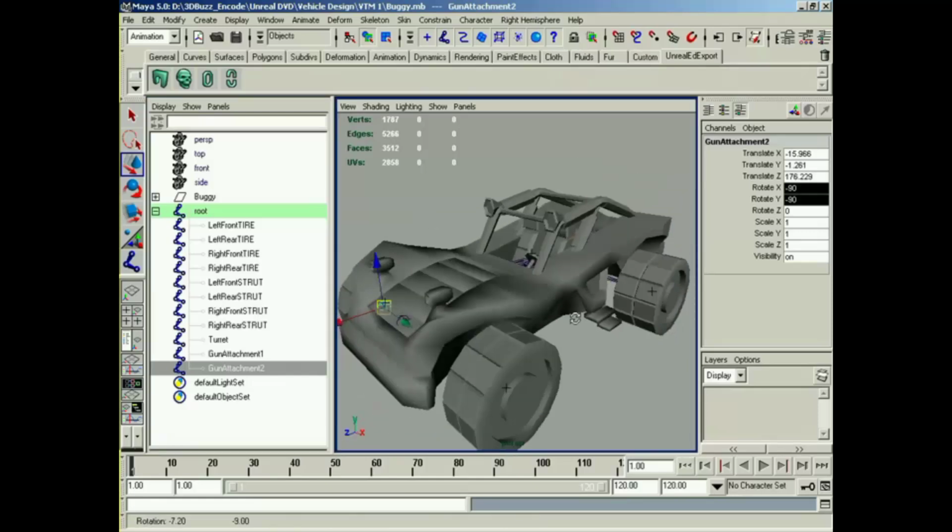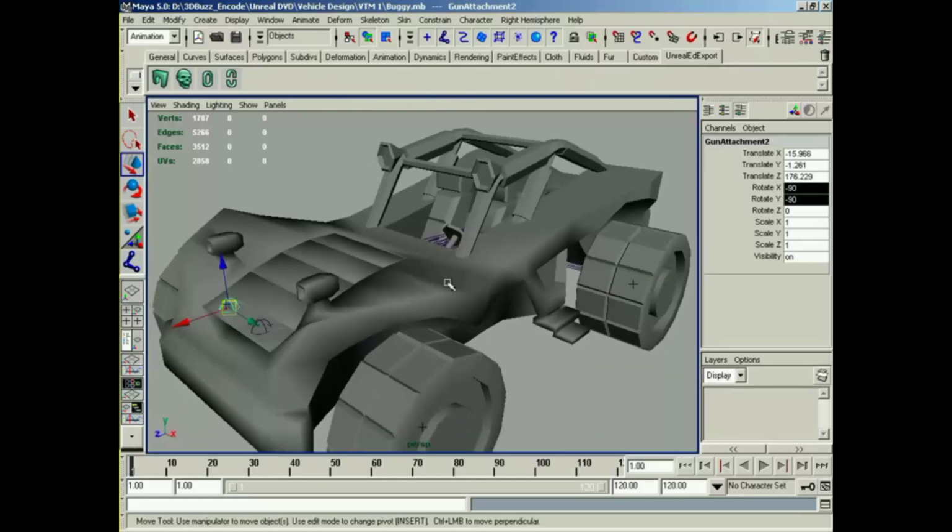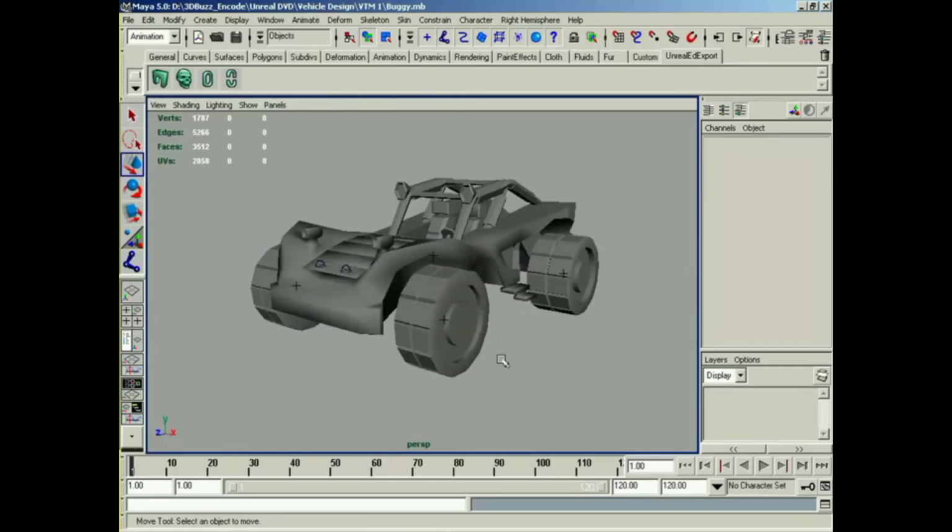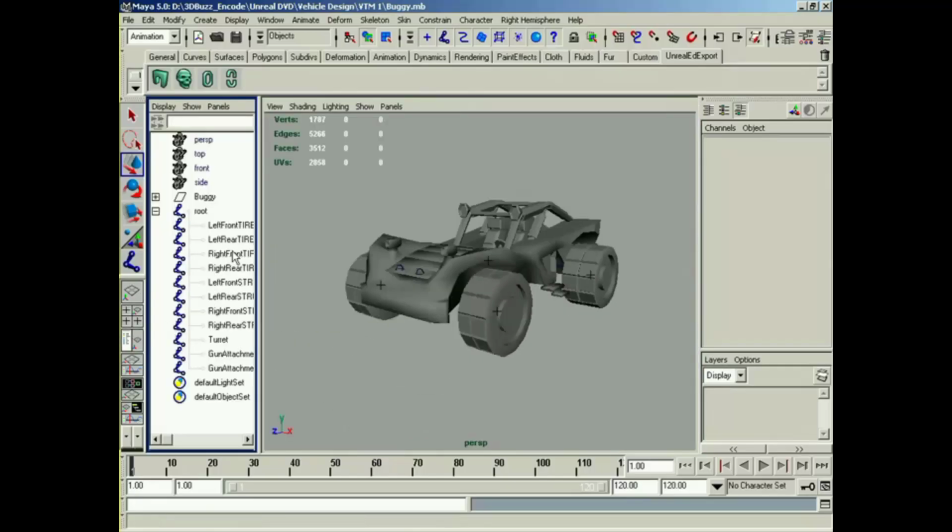that should be everything for setting up and rigging a vehicle. All the rotations are set up accurately, we've set the correct bones, and we've named them the way we want them to be named. That's right. Okay, so with that, that's going to wrap up this lesson on the basic rigging of our vehicle. Thanks a lot.